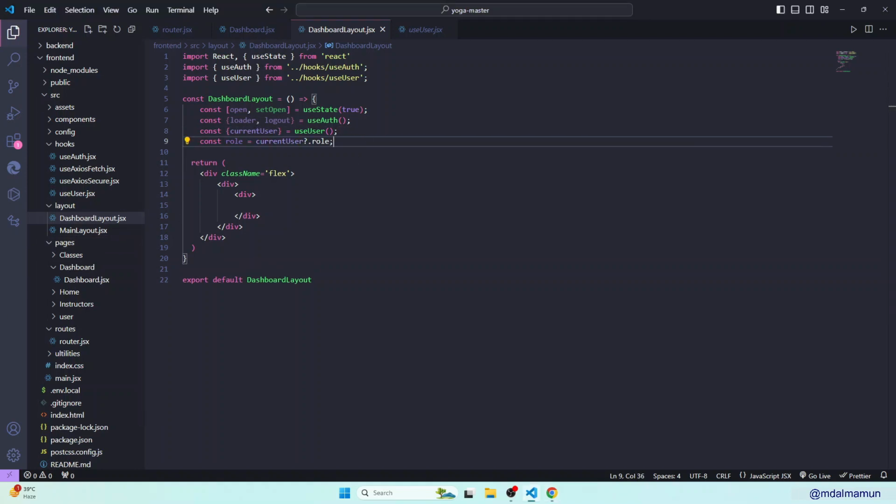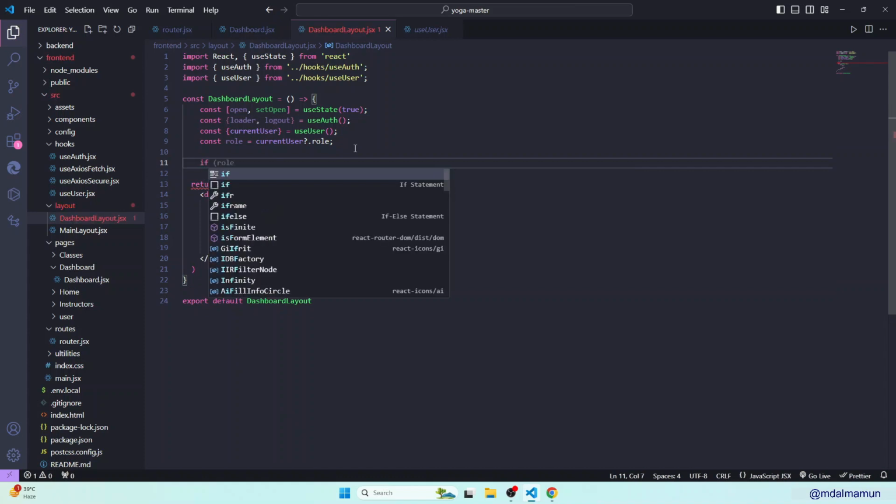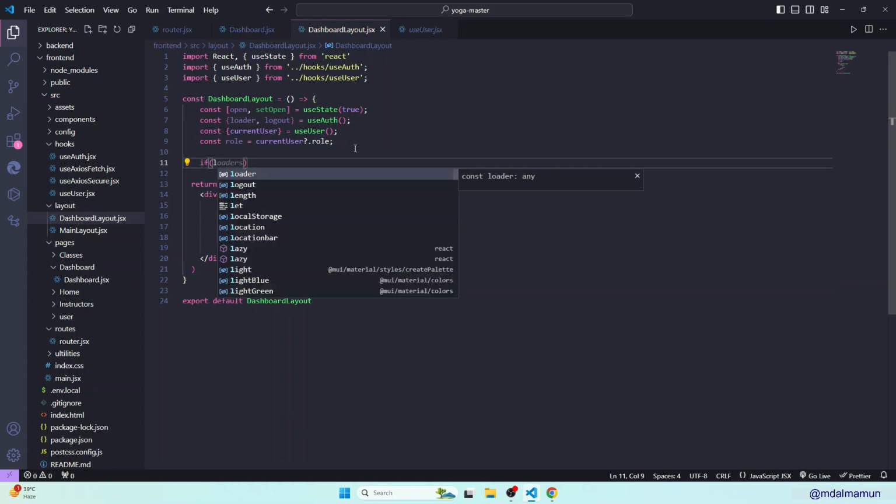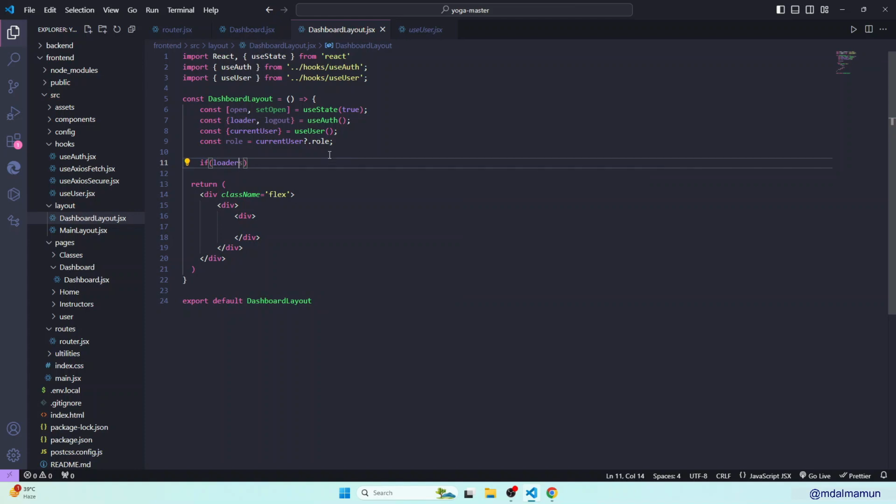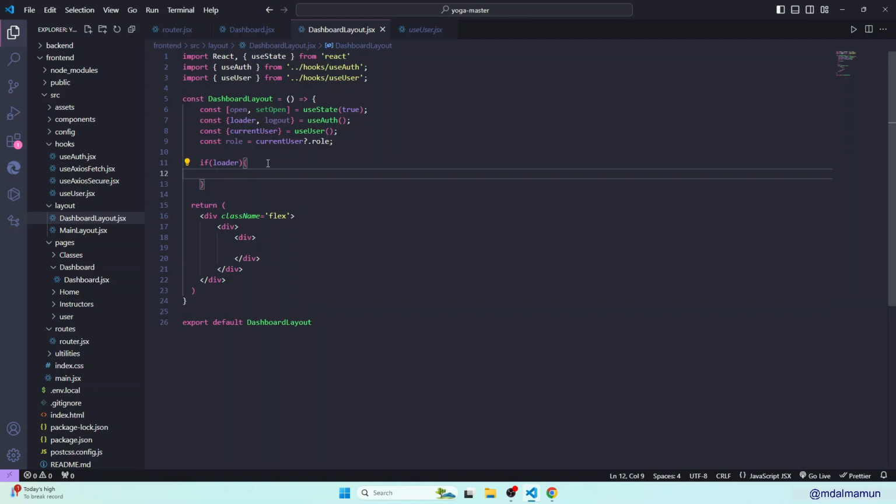Okay, fine. Then we will check if the loader is happening. If loader, then we will return a simple loading. Otherwise it will run this div. If the loading has not happened, then it shows this div.